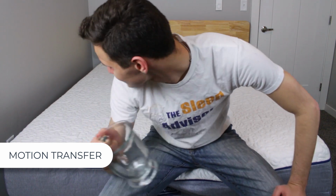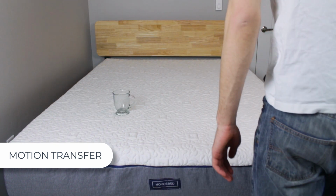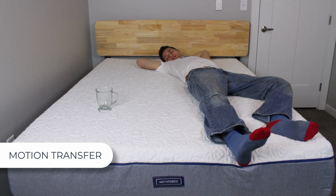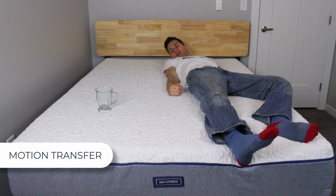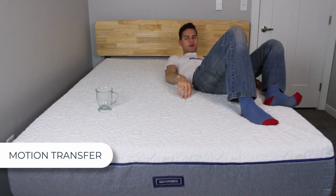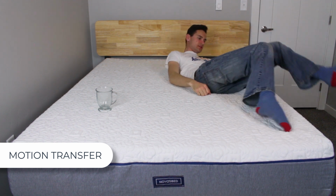Hey, what do you think would happen if I just jumped straight into the bed? Let's try it out. Here we go. Yeah. Nobody gets in bed like that unless they're like angry. Like, oh my gosh, I wish my bed wasn't so awesome.